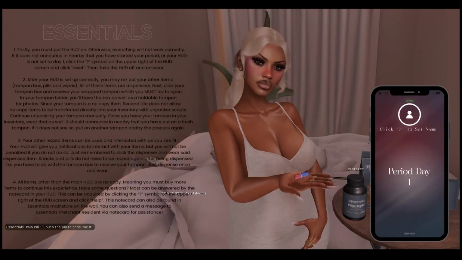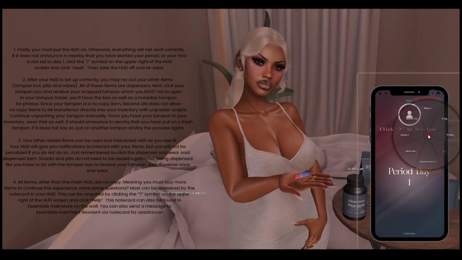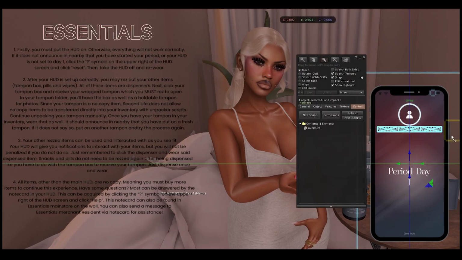All right, now before we get into the items, I wanted to talk about the new lock screen system. As you can see, we don't have the little X that was over here from before. There was a little X on this side that was your minimizer. Instead, I have the minimizer as an actual iPhone lock screen kind of technique. I'm not sure if you have an iPhone in real life, but the way iPhones work is you lock it by clicking this side, this little ridge right here is going to be your lock screen.